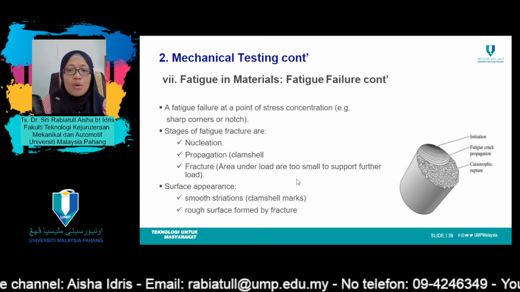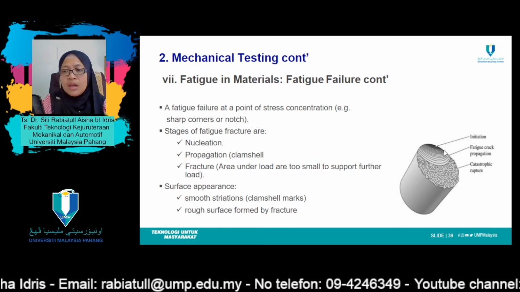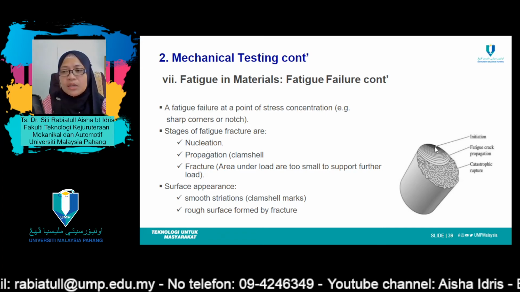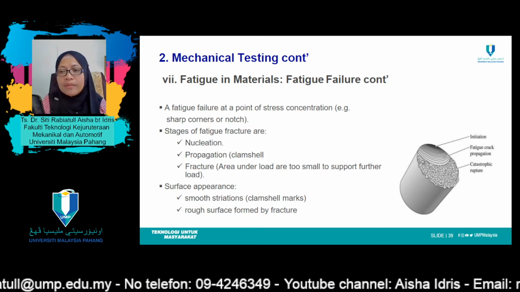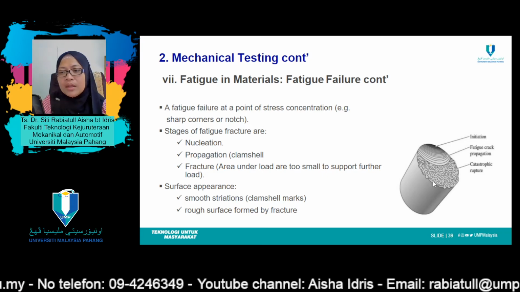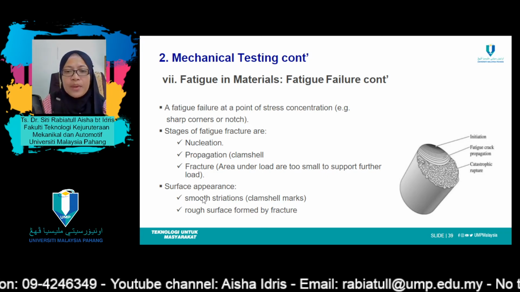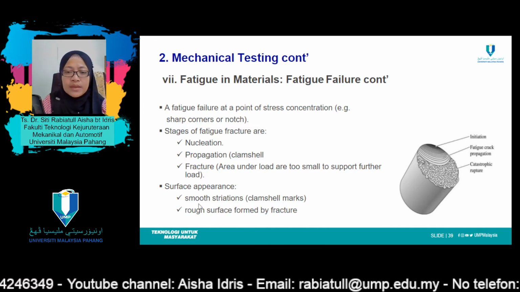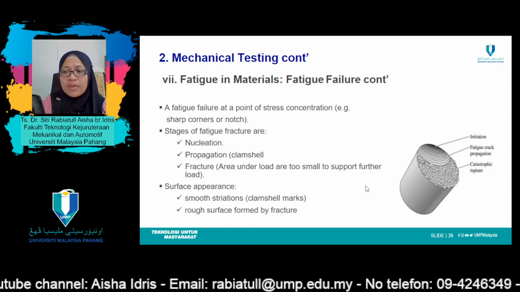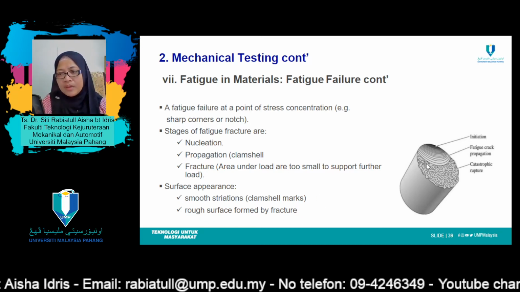There are stages that occur in fatigue fracture, which includes nucleation. Starting from this point, this is the initiation point of nucleation. After that, it starts to propagate, and finally leads to fracture over here. And the surface appearance is also different. As you can see, there are smooth striations or clamshell marks over there, and a rough surface formed by fracture. This one and this one.